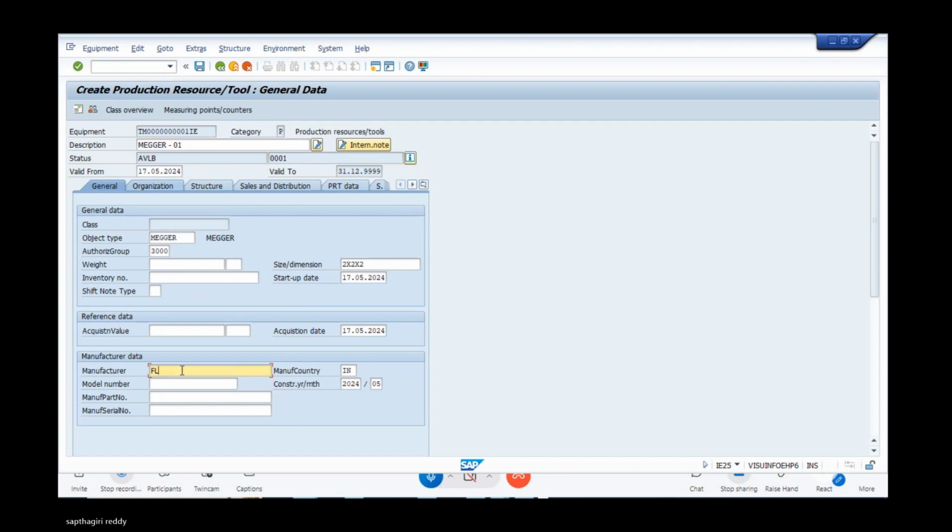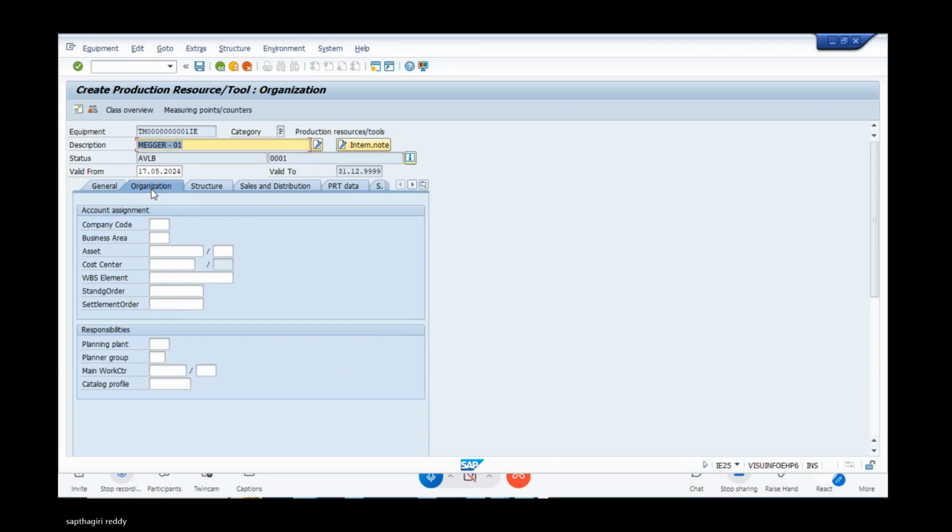Actually, in our case, we will not use equipment as a PRT. As we said, we mostly use it as a document. How do you create? Yeah, understood. Means you just select as a PRT, in that category you are selecting a document, right? Not an equipment. Yeah, if I'm not wrong, correct?